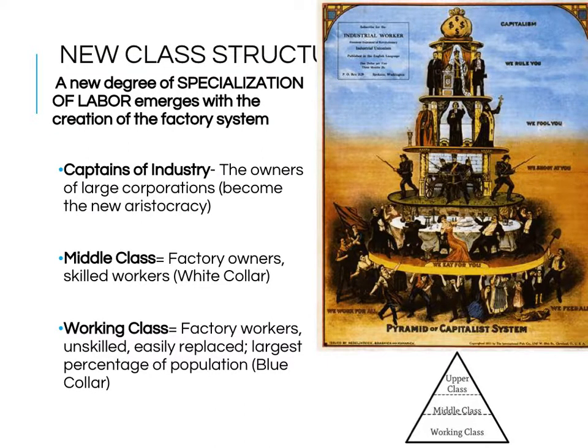We also have the development of a new middle class. So previously in Europe, there really wasn't much of a middle class. Again, you were either a lord or a peasant generally. Now we have a middle class, which might include people who own a smaller business and different kinds of skilled workers, like maybe a manager or someone who oversees other workers. And then we have the urban working class. So these would be factory workers, people that don't have a lot of special skills and are considered easily replaced. And that's the vast majority of the population.